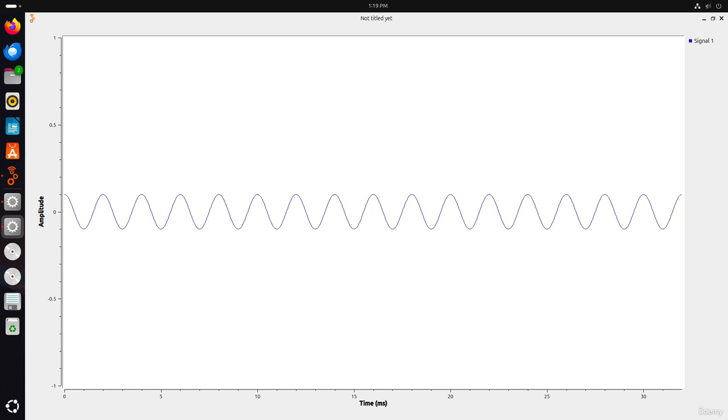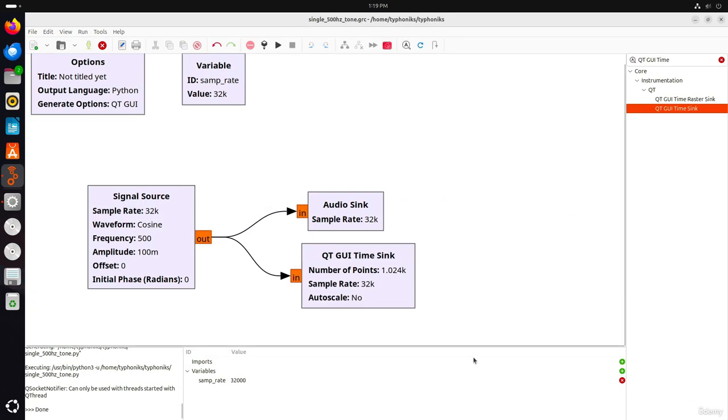Now that we have visualized a 500 Hz tone, let's push the boundaries to explore the audible frequency spectrum. This is where things get interactive. No more stopping or restarting the flow graph every time you want to try a new frequency. Instead, we will integrate a real-time control mechanism to adjust the tone dynamically and make the experiment more intuitive. Manually editing the frequency in the signal source block, stopping the flow graph, and restarting it for every new frequency can quickly become tedious. What if you could slide between the frequencies while the flow graph is running?